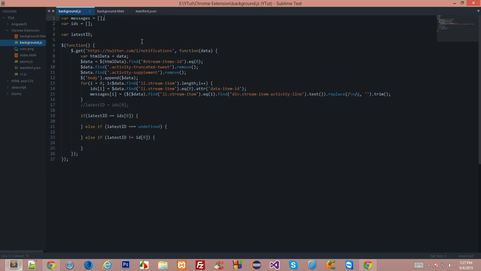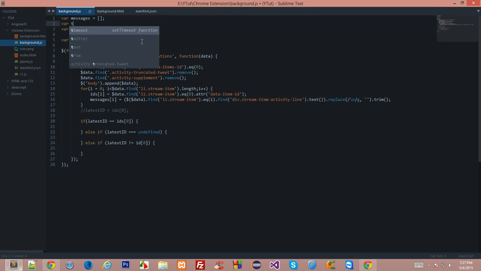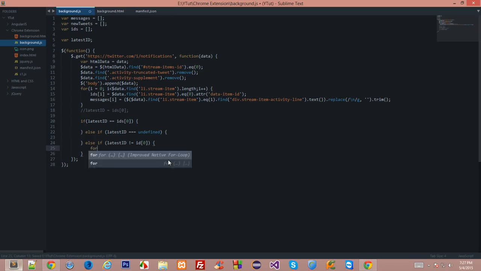So what we can do is create some new tweets as an array again, and let's create some containers for conditions to be put on.